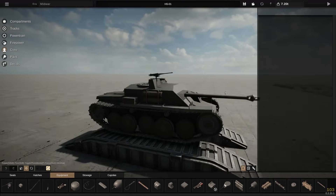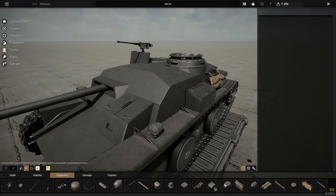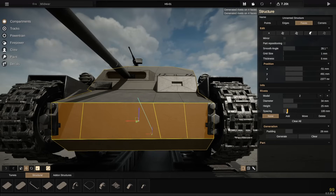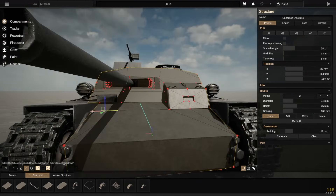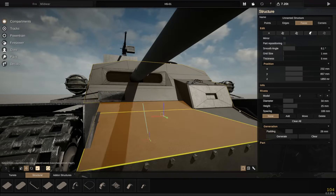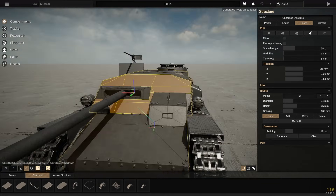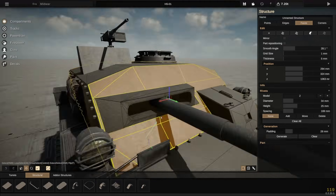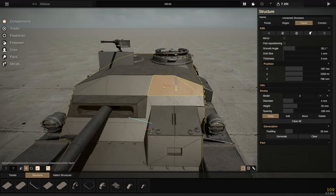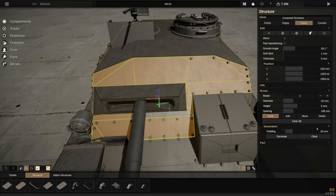That autoloader thing also applies to oscillating turrets like the AMX-13. The reason it had an oscillating turret was it allowed the autoloader to stay level with the gun. A lot of the time when people try really weird designs — like oscillating turrets or S-tanks — it comes down to one big design feature. In the Swedish and French cases, it happened to be autoloaders, because autoloaders are complex and people are cheaper, so a lot of tanks don't do that.